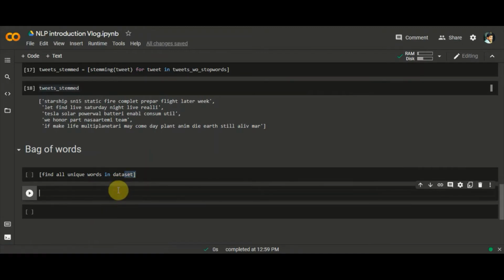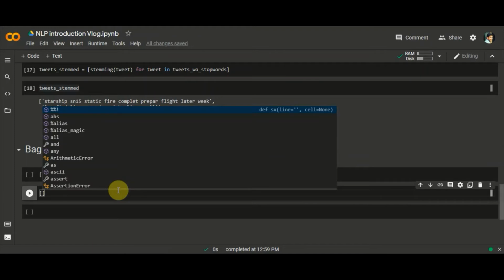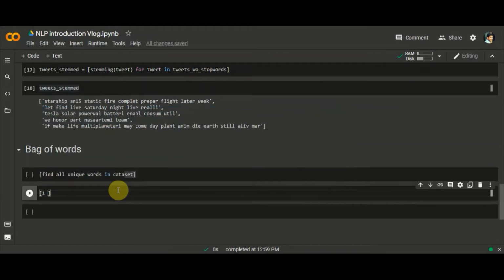Then for each sentence, I'm going to write the frequency of those words. If find appeared once in my sentence, I'm going to write 1 for find. If all has appeared 3 times, I'm going to write 3. And unique didn't appear in my sentence, so I'm going to write 0.